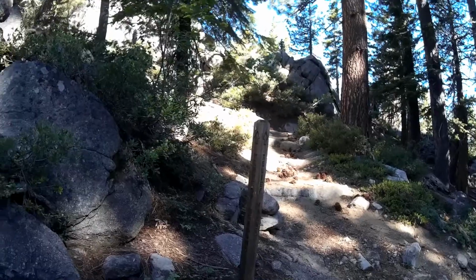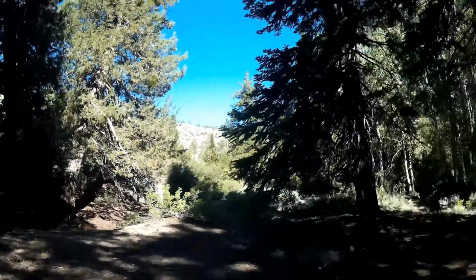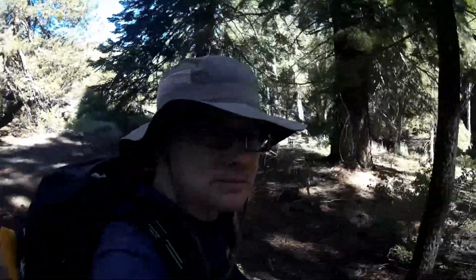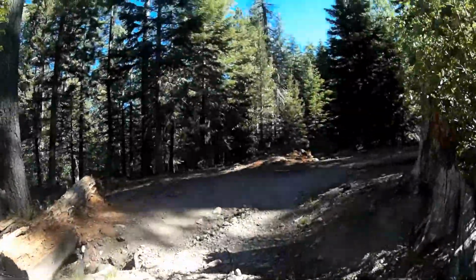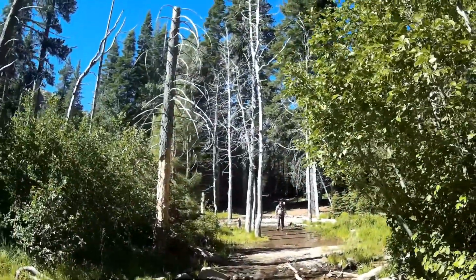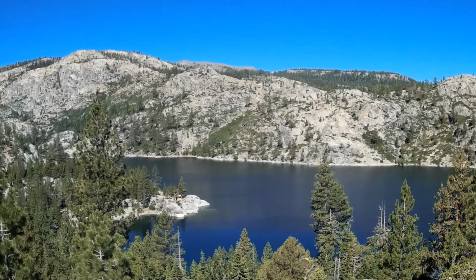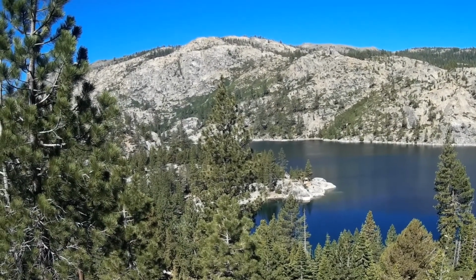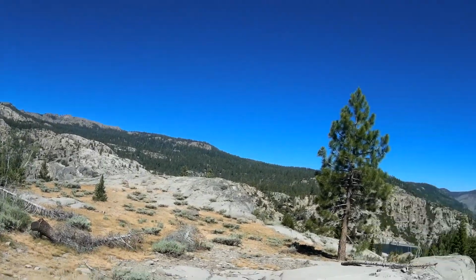Alright, and just like that, we are at the junction. It's 9:15 right now, and we've been hiking for only 50 minutes, so we're making pretty good time. Alright, we made it back to the Tin Marrow, and we camped this way, which means we are about halfway past Relief Reservoir. I can see some campers down there. That's pretty much where we camped. So we're passing by where we took a break 2 days ago, and we'll be at the car shortly.